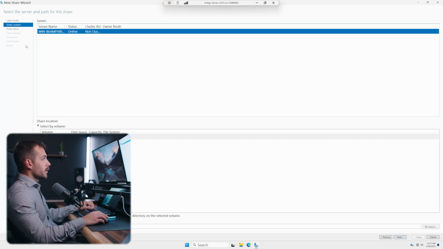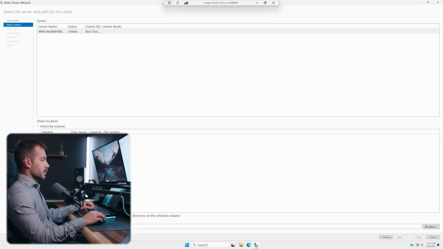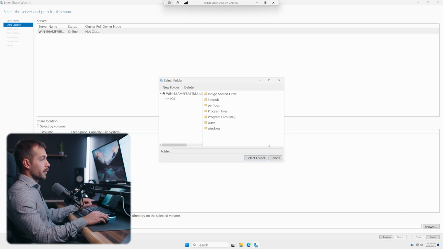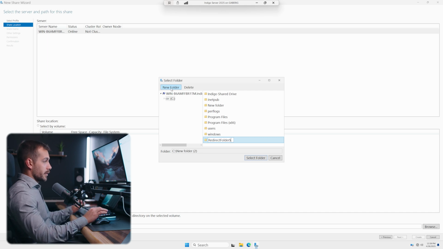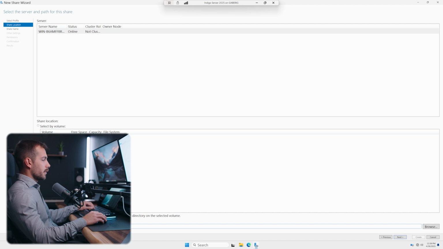Let's click next. Here, let's go to custom path. So we'll check this option here. Now we're going to notice a button towards the bottom right here that says browse. Let's click into our C drive and we'll select new folder. We're going to enter our folder name and then we're going to enter a dollar symbol last. We'll hit enter. Now we can hit select folder. And so now we can see we have custom path selected with that folder that we just created. Once we've verified that, we can hit next.